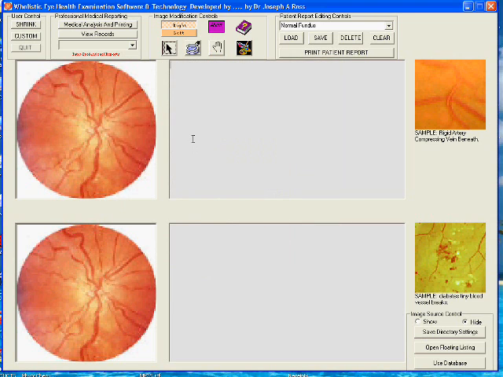Now we get to two important buttons here. These are right and left. If you click on the right button, it selects the right image here. The top image where the retina is shown here is always the right eye. The bottom is always the left eye. The top text box here is always the right. The bottom is always the left. And the text next to the photo corresponds to that photo. And when you type information into this box, it should explain what's in the photo.